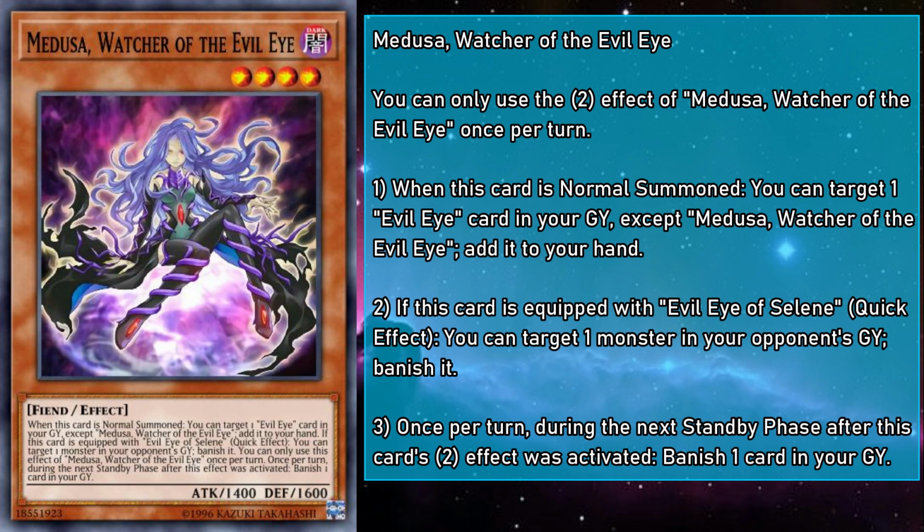And once per turn, during the next standby phase after the effect was activated, you have to banish 1 card from your grave. The normal summon effect can be used to grab back a used Evil Eye of Selene so you don't have to pay the life points or banish the card, or can get something like Basilius for a free summon to help make a link too. Also, they have one of those mandatory detrimental effects I was talking about earlier. While Medusa can be a D.D. Crow, you're gonna have to point it at yourself later on if you don't have a way to get it off the field.